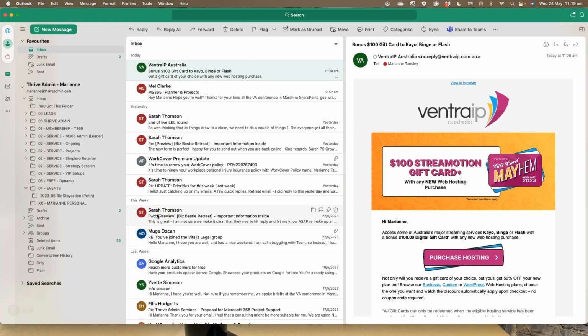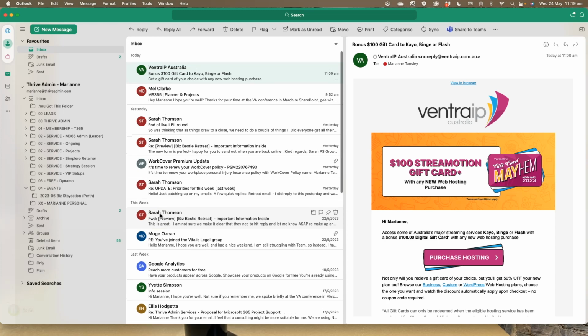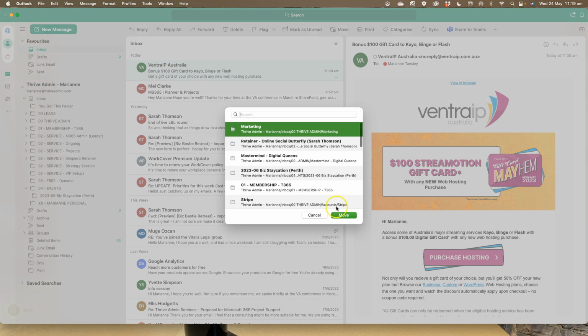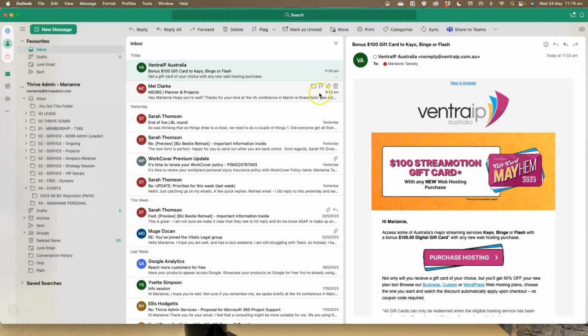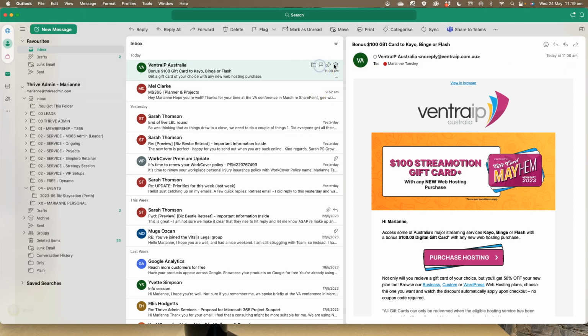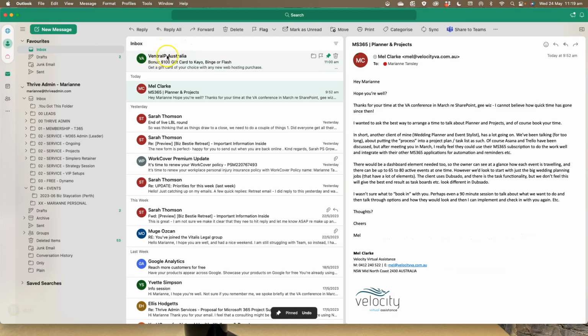And then usually there's one at the bottom that says older, if I haven't actually dealt with anything older than that. From here, I can also move them into folders, so I can do that directly here. I can flag them, and then I can mark them for completion, or I can remove the flag. I can pin it, which means it will sit above everything else. So I can leave it there as a reminder, or if it's something that has some important information that I'll be coming back to all day, I can pin it to the top, and of course delete.